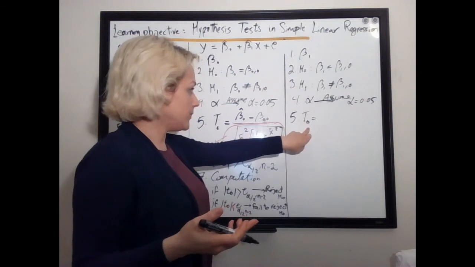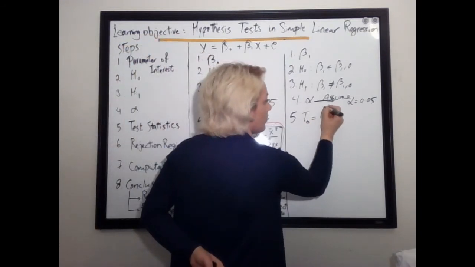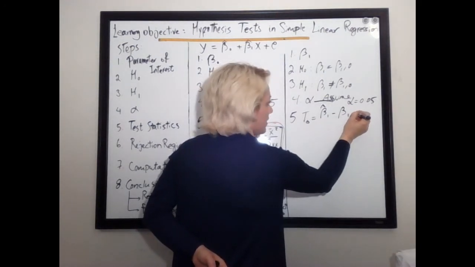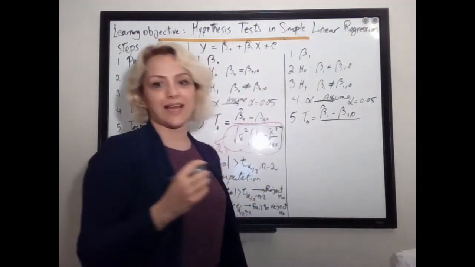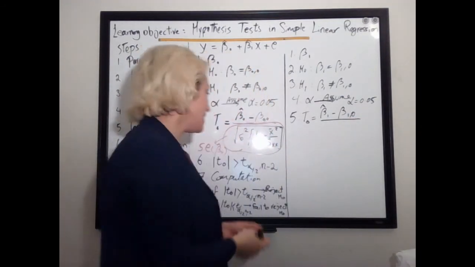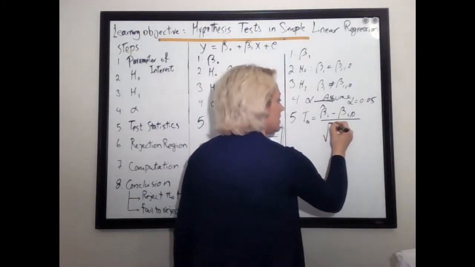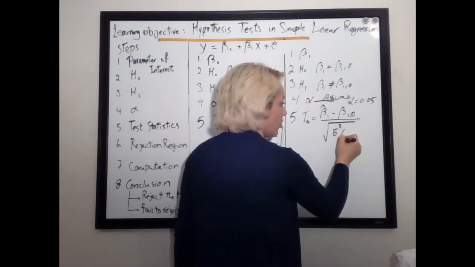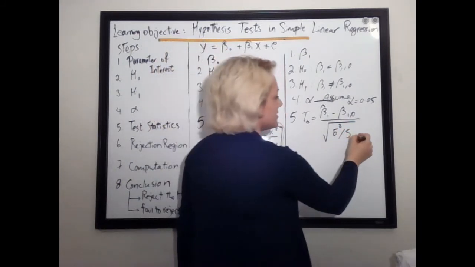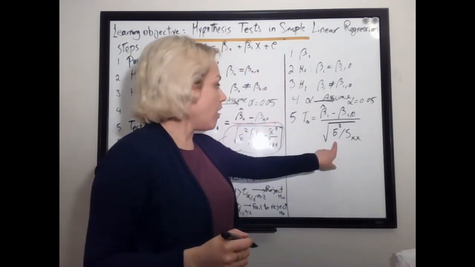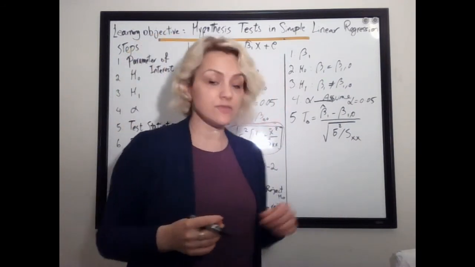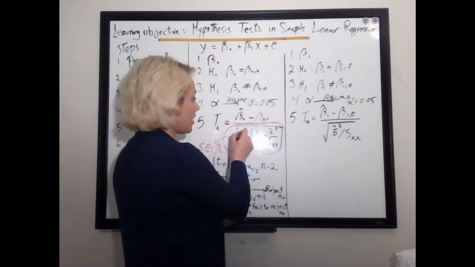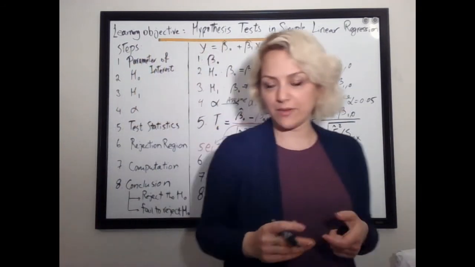So our T null is going to be equal to the beta 1 estimate minus beta 1 null divided by the standard error. The standard error here, it's simple. It's the square root of sigma squared over the sum of squares of xs. For all of these, if we don't know the variance, we can use the estimate of it. For example, I can write down the estimate of the sigma squared. Here I can write down the estimate. It's going to be the same.